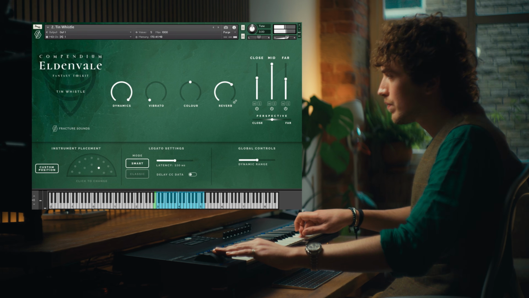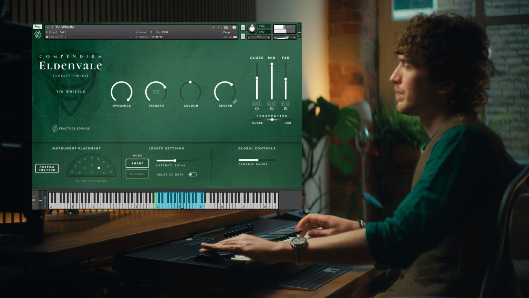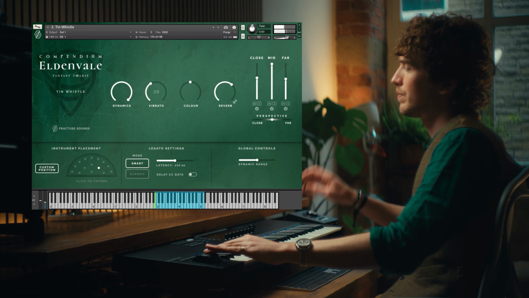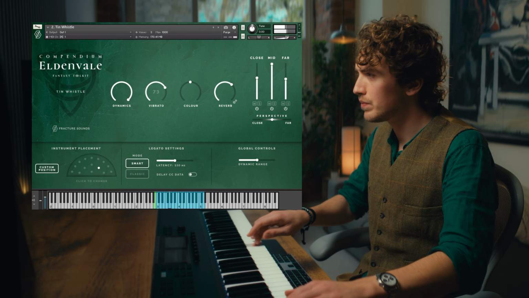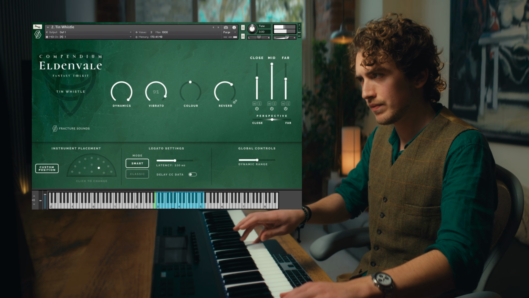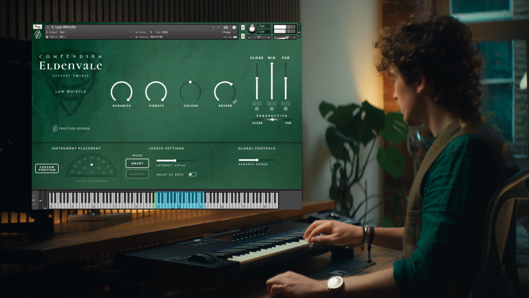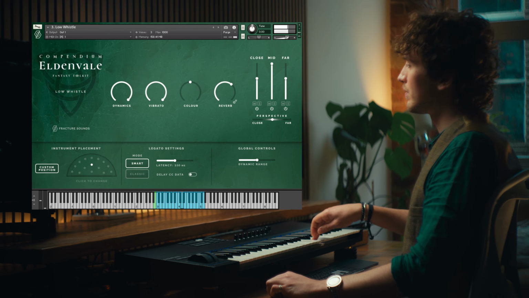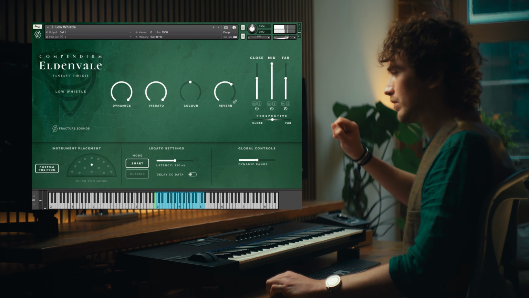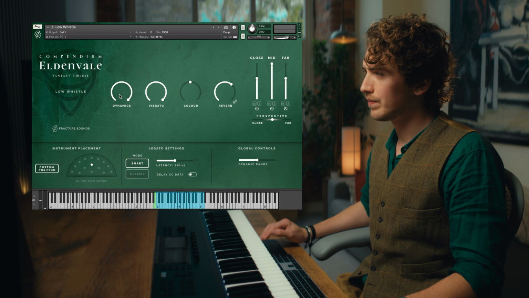If you, like me, are used to working with virtual instruments from 20 years ago, the idea of modelled vibrato might have you a little bit worried, but in my opinion, this sounds perfectly realistic. The low whistle also uses the same velocity controls again, and the same modelled vibrato.